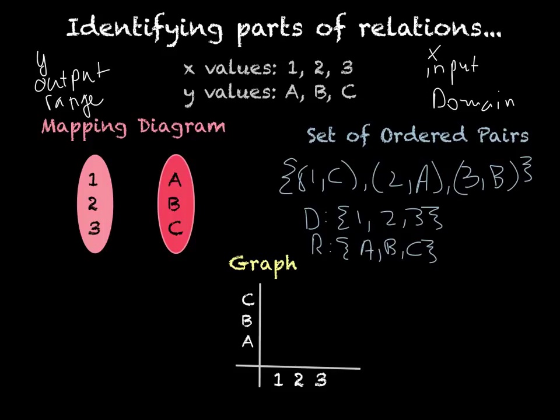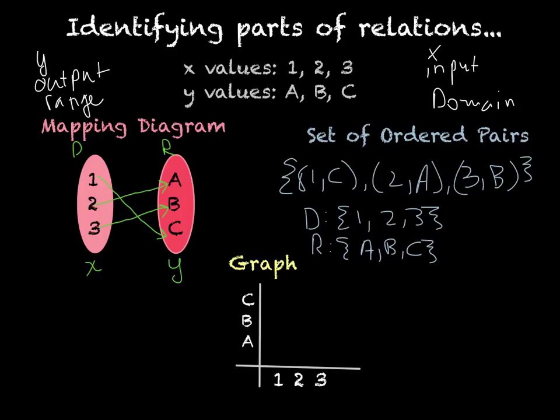So that's the idea. And now if we were to make a mapping diagram of this information, what we would want to do is our 1 is going to match with our c, so we draw an arrow from 1 to c. Our 2 is going to match with our a, so an arrow from 2 to a. And our 3 is going to match up with our b, so an arrow from 3 to b. And that's what a mapping diagram is. You put your domain, or your x values, on the far left generally, and your range on your far right. So these would be your x values, and these would be your y values.